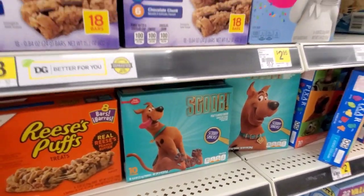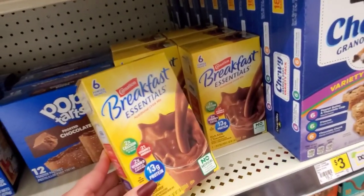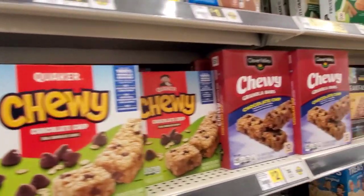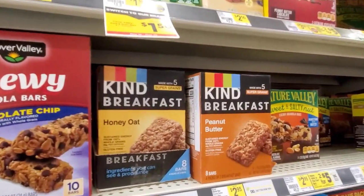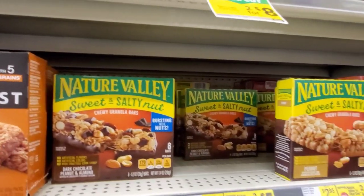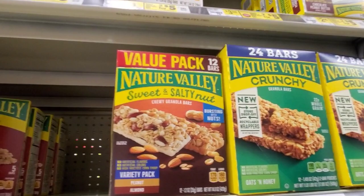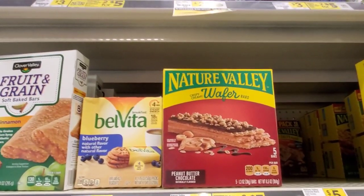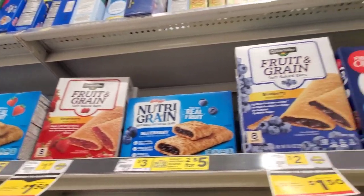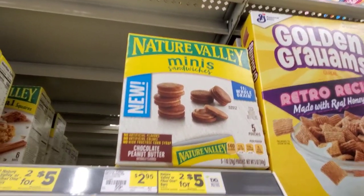We've got little snack bars for $2.00. Value size chewy granola bars for $3.00. And they have six Breakfast Essentials, $2.95. Quaker Chewy Oats, $2.50. Their brand is $2.00. Kind Breakfast Bars are $2.95 — I love these, these are so good. $2.95 or two for five. These are also good — sweet and salty. Peanuts — I like ones with cashews too. Value packs are up here. Oh, I never had the wafer ones — they're $3.50. These are $2.50. Fruit and grain — those are $1.00 for eight bars. Nature Valley Mini Sandwiches, $2.95 — another item I have not had.